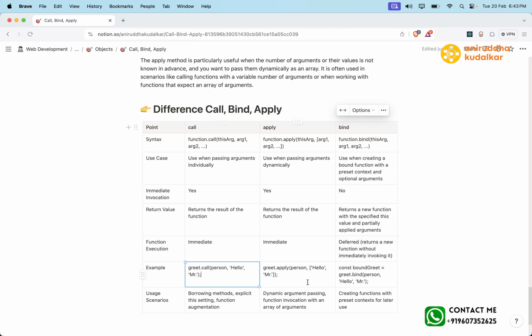Example, greet.call. So we have seen the example. Usage scenarios: borrowing methods, explicit this setting, function augmentation, dynamic argument passing, function invocation with an array of arguments, and creating the function with the preset context for later use.